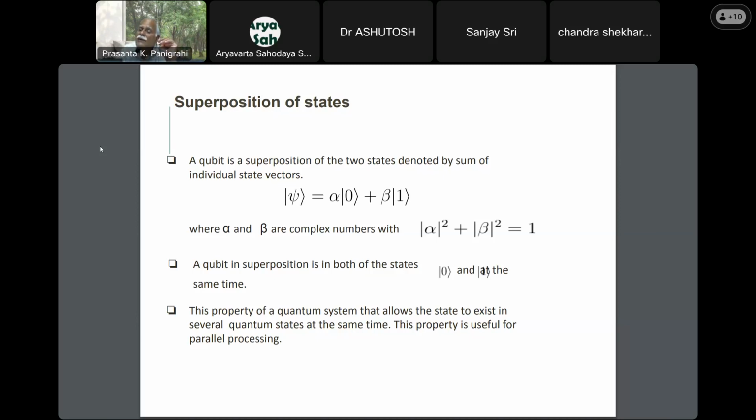But in between, imagine Eve is there, like I was telling yesterday. If Eve tries to measure, she does not know which state has been created, so things will collapse. And Bob would know that things have collapsed because Bob knows what he is expecting, based on very simple things like this. So far, what I have told you, just please go and read BB84. Very well written materials are available on the net. You don't need anything more. You will understand the BB84 algorithm.